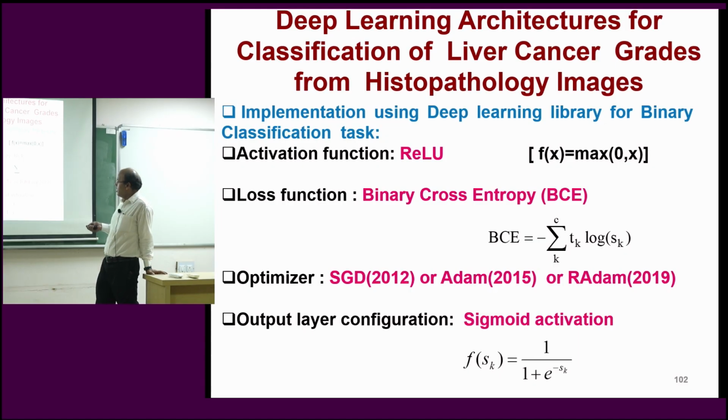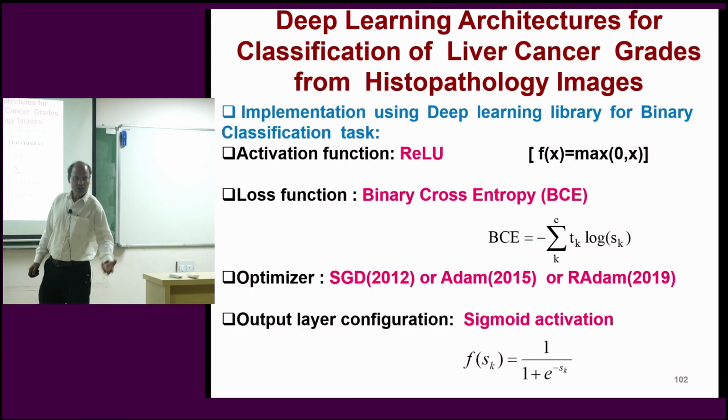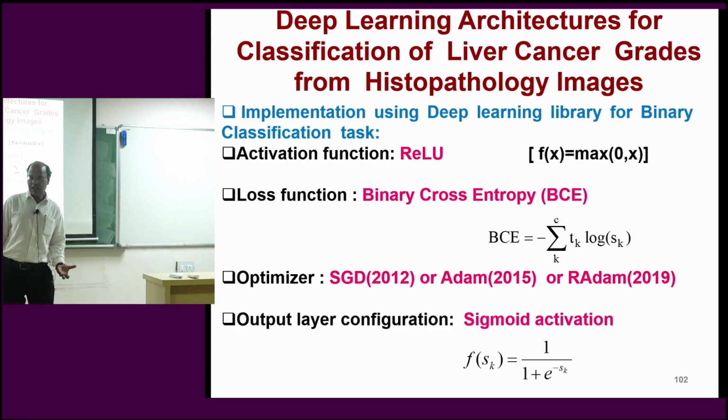And then, of course, you select one particular optimizer, any one. Adam is preferred for advanced-level research, but you can try RAdam or some newer Adam, new optimizers introduced for deep learning. And of course, for the output layer, keep the sigmoid activation function, because the sigmoid activation function gives you the probability for the 0 class and the probability for the 1 class, right?